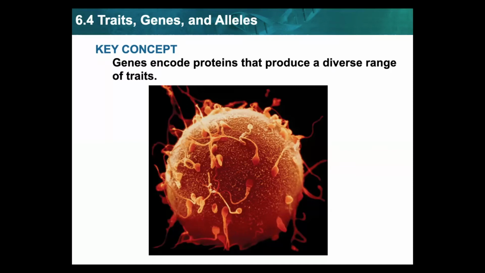So blood type A versus blood type B, how is that different? Well, they have different proteins on the blood cells that make them type A or type B or type O. Eye color, how does that happen? Different proteins give you different color pigments. You get blue or brown or hazel eyes based on the pigments that you have. And that's due to the proteins that are produced from your DNA. So pretty much everything you can think of as far as traits go that we get from our genes is from different proteins being made to produce those traits.